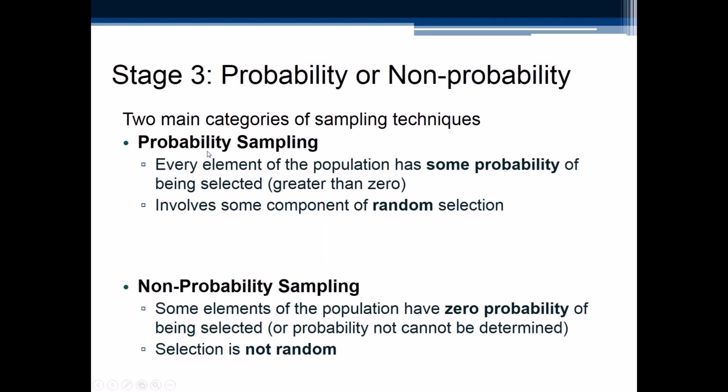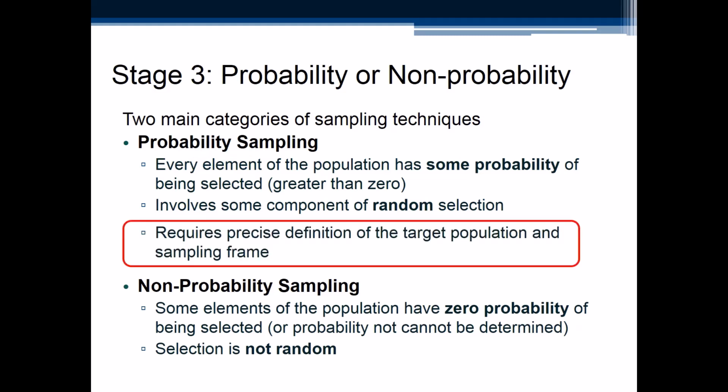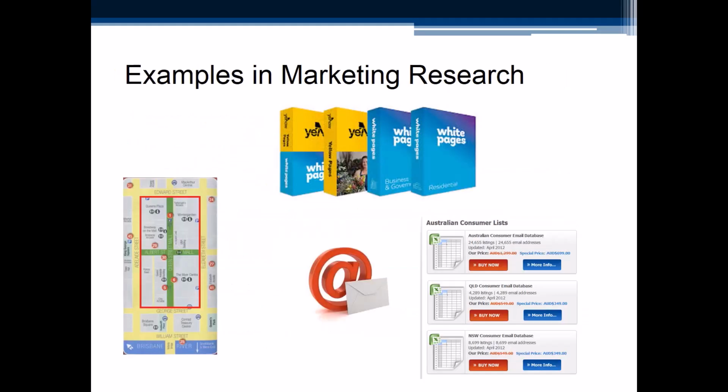Ideally we want to select people at random because we don't want our own bias coming into play, so what we need to know is who exactly is in our target population or who is in our sampling frame. We need to be able to list those people out in order to ensure no one misses out. Everyone has the same chance of being selected. So really what we need to know is, in our sampling frame, can we get a full list of people and then randomly select people into our sample.